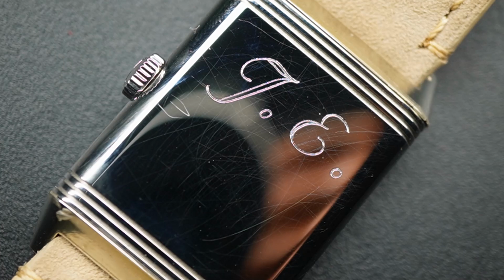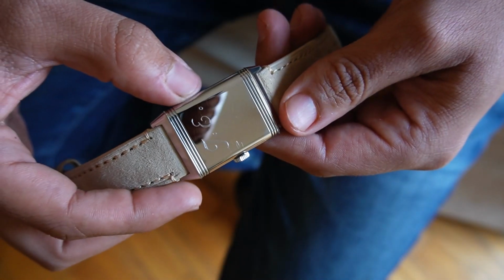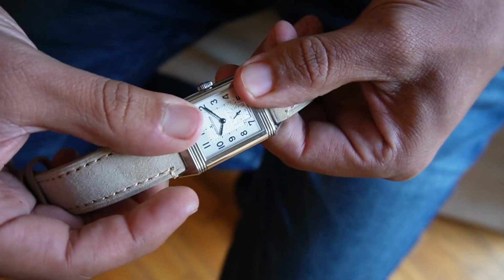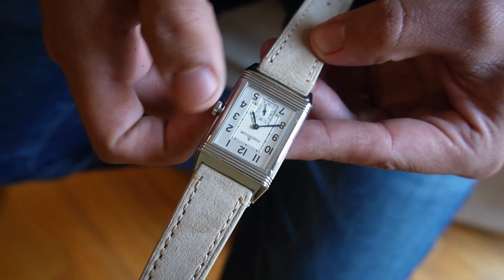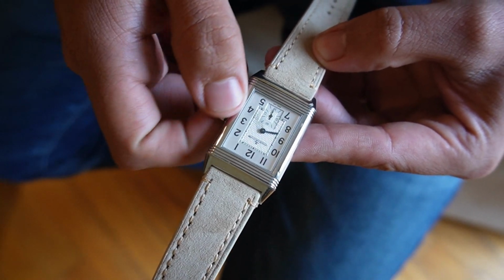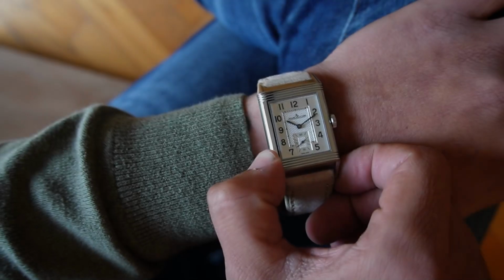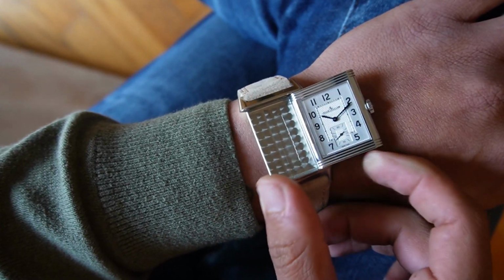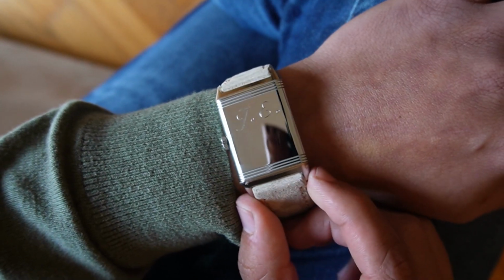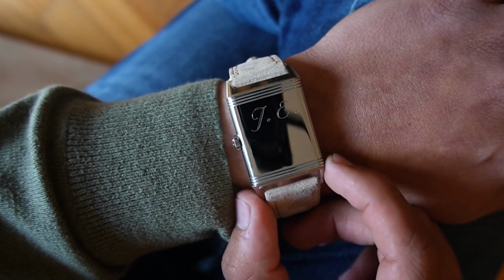And this watch will also be gifted to my son when I die, probably, or when his first son or daughter is born, and hopefully he can engrave the initials of his sons or daughters on this watch as well, you know, to continue the legacy of this watch. I love it. I also don't wear this watch as much just because I don't want anything to happen to it, but it's part of my lifelong collection until I die or until my kid has his own kid.